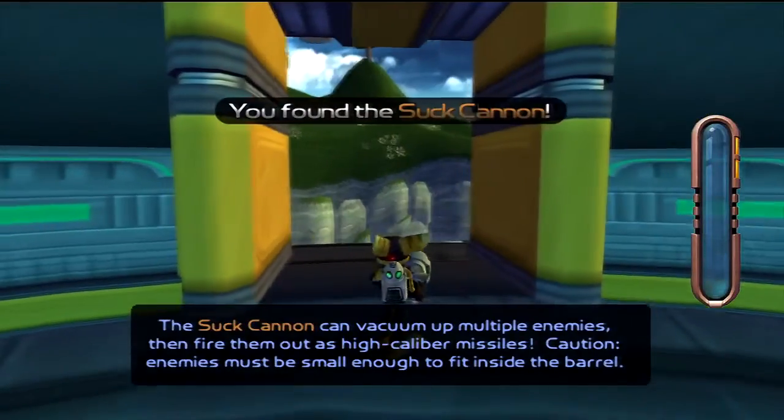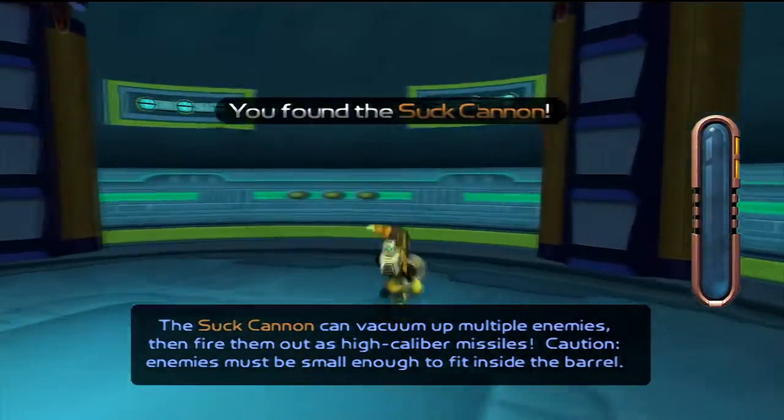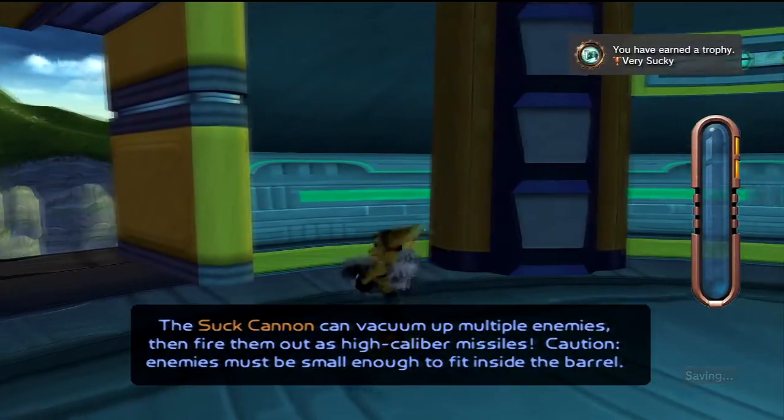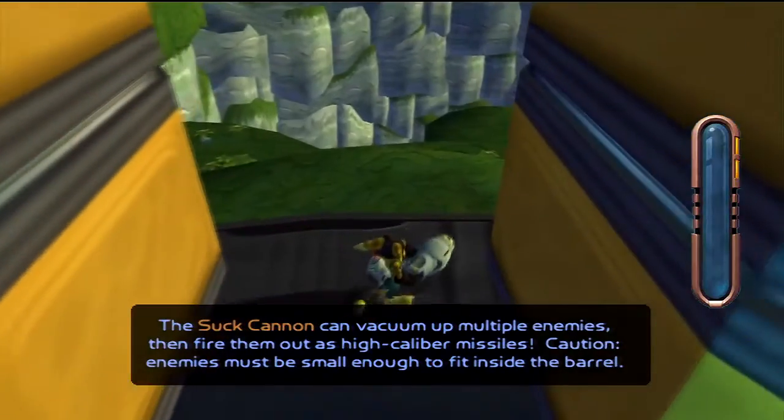Digitron's suck cannon can vacuum up multiple enemies, then fire them out as high-caliber missiles. Caution, enemies must be small enough to fit inside the barrel.